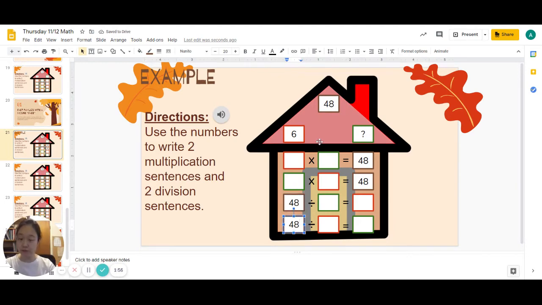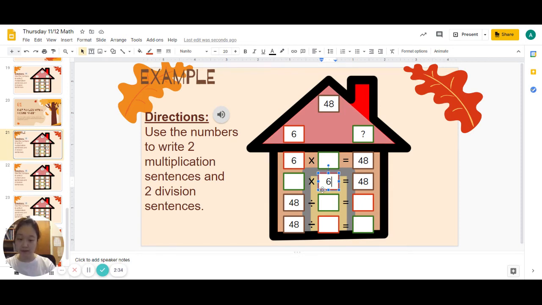Now, my other 2 numbers are interchangeable, meaning the order doesn't matter. You can switch it around. My 2 other numbers in a multiplication sentence are called the factors. So I'm starting by writing the known factor first, and then I can also write it second. Because again, by the commutative property of multiplication, it doesn't really matter if it comes first or second.